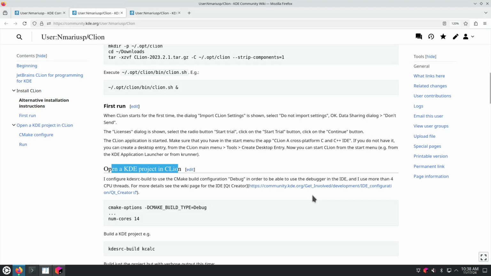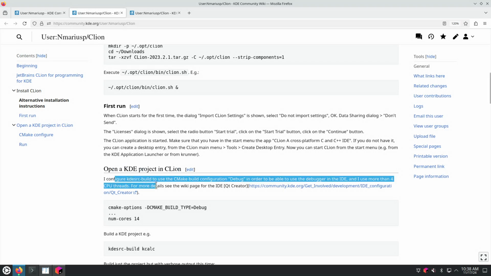If you are following the procedure on how to start programming for KDE, you would be using a Linux operating system, which I have, and you're going to install the KDE build framework named kde-builder. The previous build framework from the KDE community was kdesrc-build. kdesrc-build still works correctly and will continue to work correctly for a while.